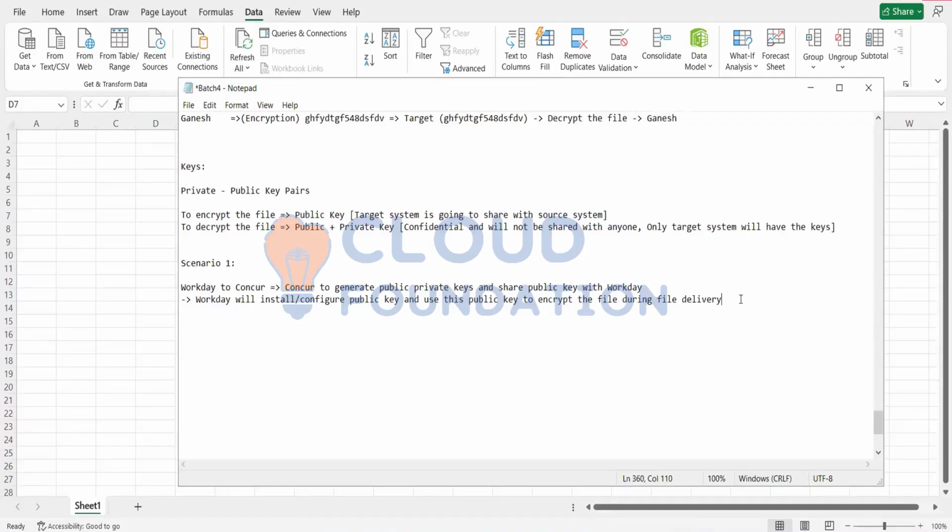Now scenario two. Scenario two is the opposite: let's say Concur to Workday.